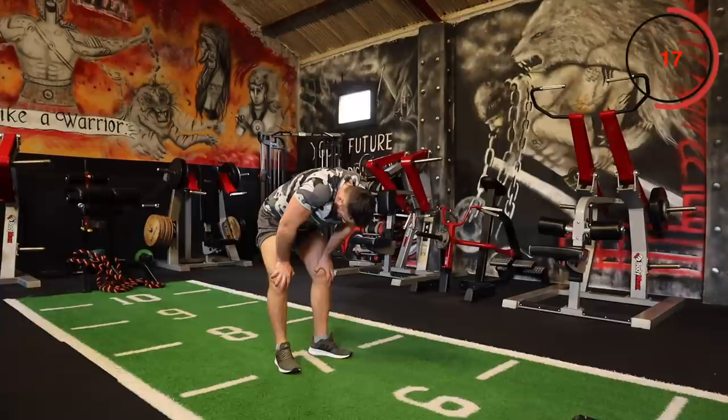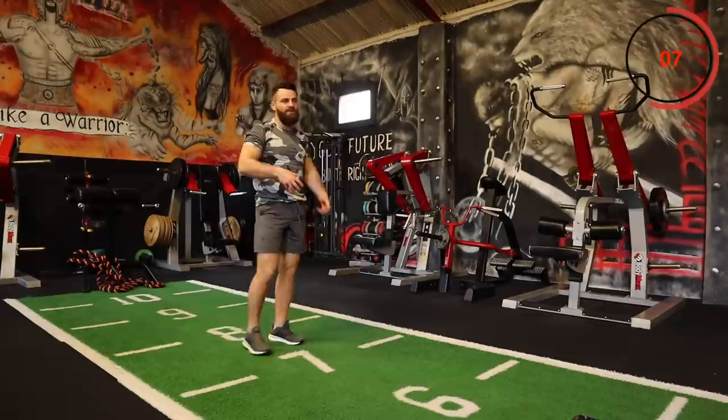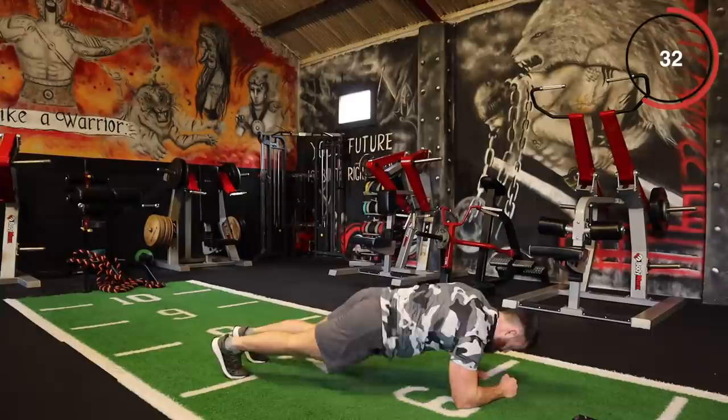Next one is a plank get up with 1, 2, 3, 4 mountain climbers. We're adding this combination in with the climber too because it's such an effective exercise to really target the lower portion of the abs. That's where so many people find it difficult to really tone up and shape. Of course, your nutrition plays a key role, but if we can enhance it with the workouts, that's how we're going to see the results.